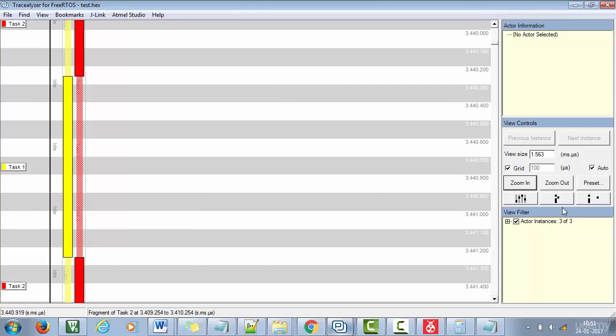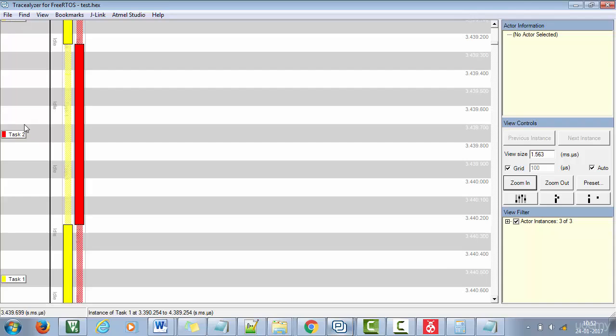So this is the execution of two tasks alternatively, right? This application actually consists of two tasks, which will be executing alternatively. I will explain the task creation, scheduling, and execution, all in later videos. This section is basically focused on how to get the Tracealyzer software up and running. That's it. Our application had two tasks, and these are the two tasks which are executing alternatively.